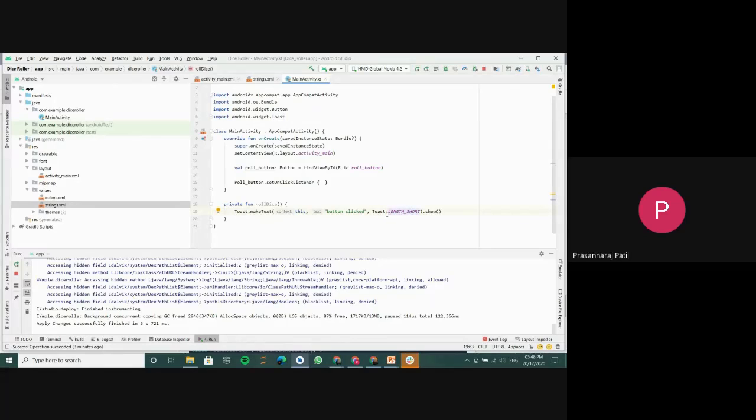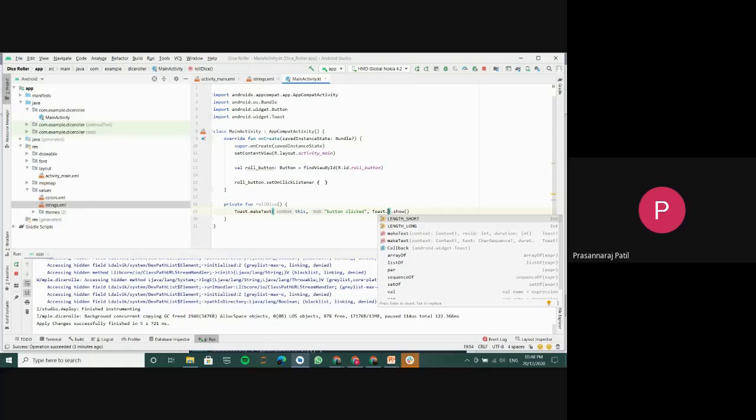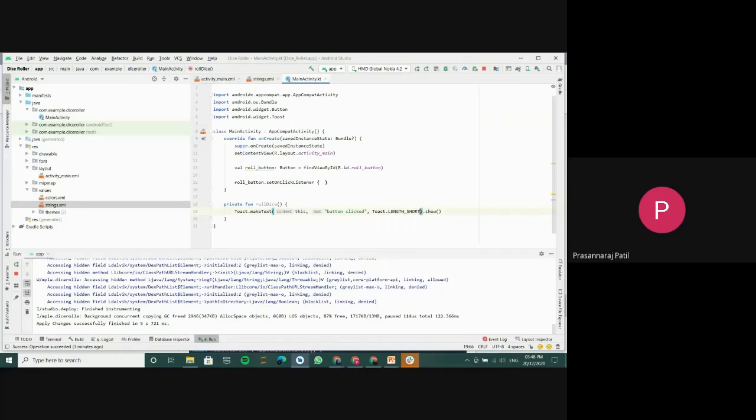I will show you the choices here, Toast.LENGTH_SHORT and LENGTH_LONG. So we can use these two. I'm giving length short, so we want to show the Toast for a short time. And the text we want to display is given here, button clicked, and on which context we want to show it, we will just provide context like this.